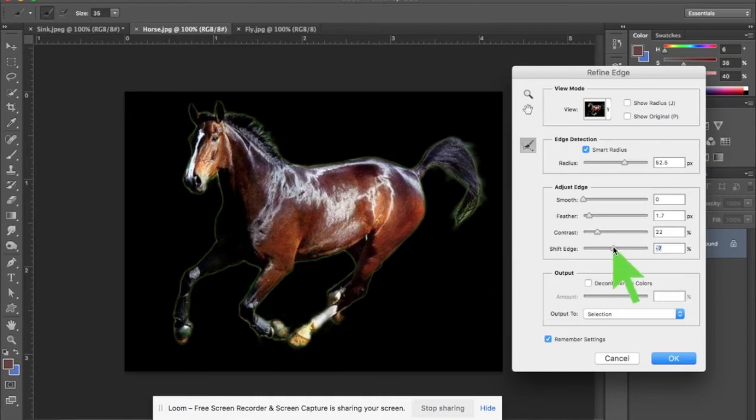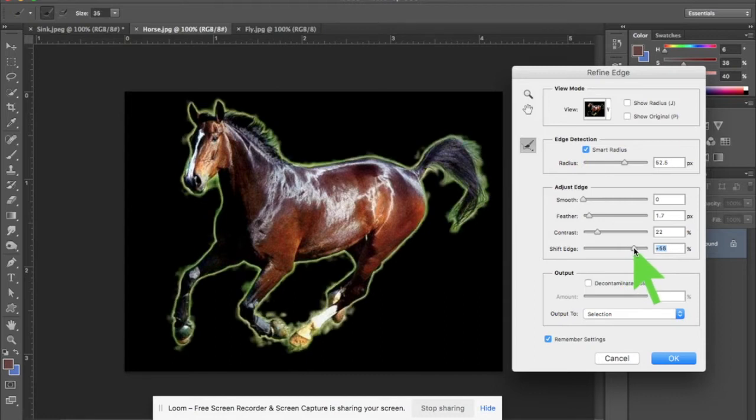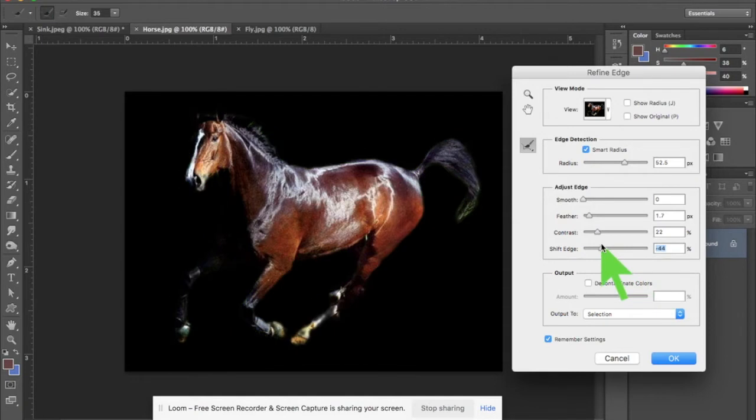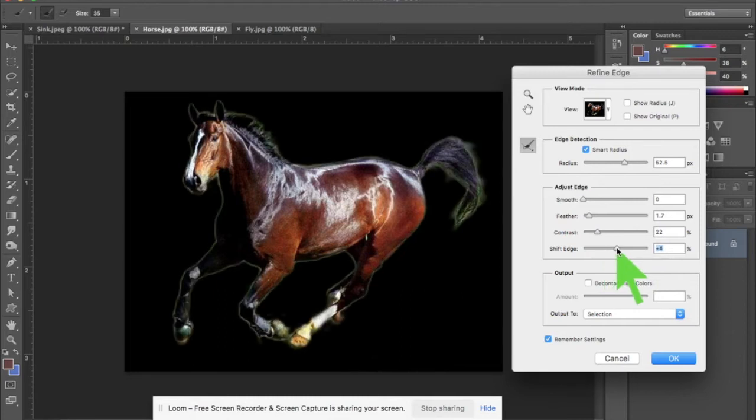So I think this shift is what really makes a big difference. If I go this way, it shifts the selection more towards the outside of the horse, away from the horse. Or if I do shift edge, it takes the selection more into the horse. That way I can get the selection relying more at the very edge of the horse.